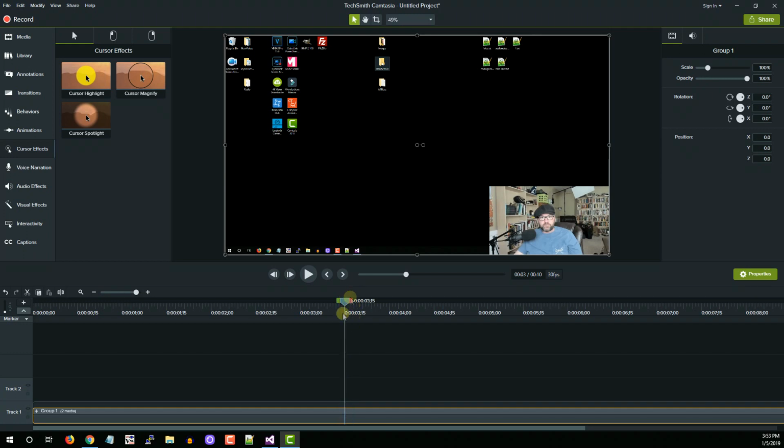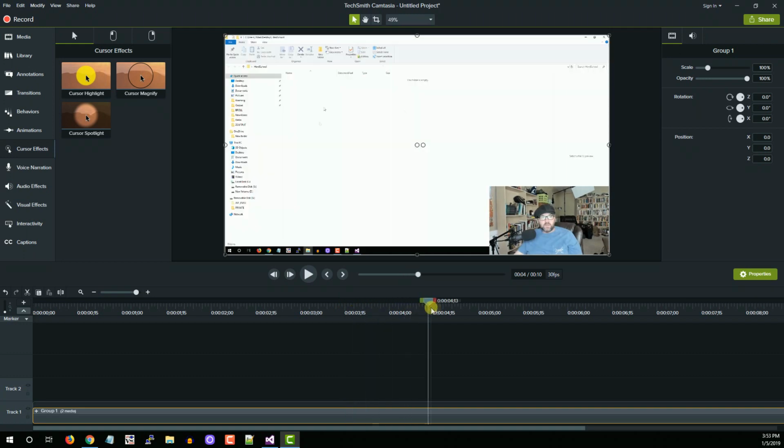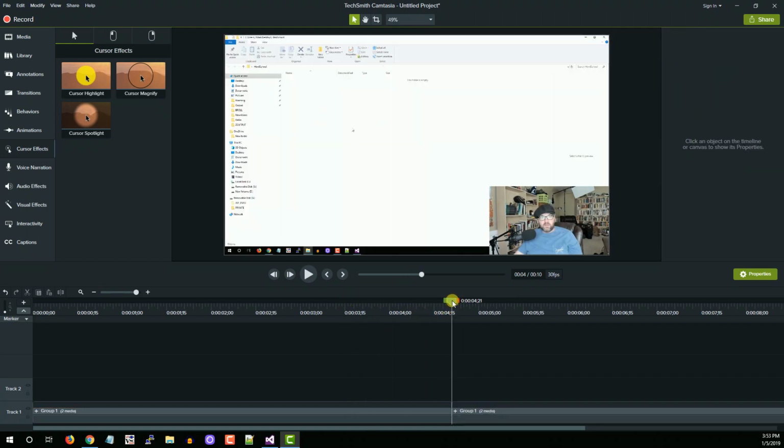So how do you cut? Well, the first thing you can do is just put a line in the video where you want to cut. Let's say I want to get rid of part of that. I hit split. The S key will split it, and then I can come over here and split it again. This is one way to do it.